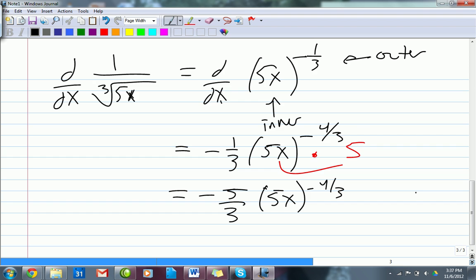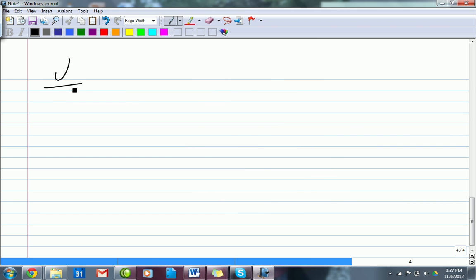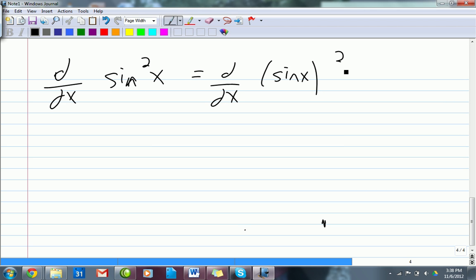Finally, one more. Last problem. How about the derivative of the sine squared of x? Well, perhaps it might be easier to write it as such. It's the same thing. It's just how we write sine of x, the quantity squared. We just write it like sine squared of x. Now in this form, I think it's much easier to see what's our inner function and what's our outer function. And so I'm going to use the chain rule. The 2 comes down. I'm going to peel away the square first. It's sine of x, the quantity squared.